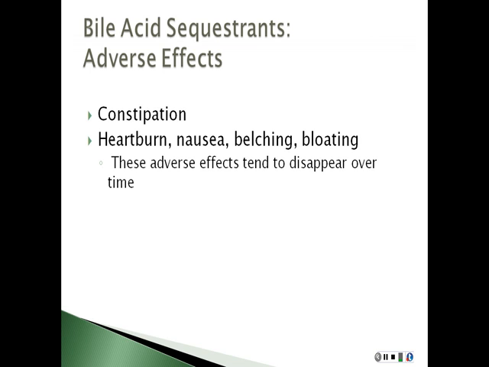So the major adverse effects with these drugs are constipation, heartburn, nausea, belching, and bloating. These adverse effects tend to disappear over time. They could be started, not particularly as nurses would start them, but they can be started on lower doses, and then they could also take them with meals, and this will help to reduce these types of effects that can happen.